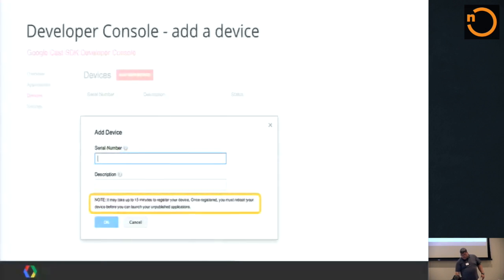The next thing to talk about is dongles. So what you want to do is register your device so that it gives you the ability to debug things on your device, but not everyone in the world can debug. And it also lets you propagate your app out there in the Play Store, in the App Store, before you're ready to publish. So when you're ready to launch and you think you're good to go, the devices that are registered here will be able to see your app, but no one in the world will. So it lets you deal with that 3-day propagation delay around the world in the App Store and things like that.